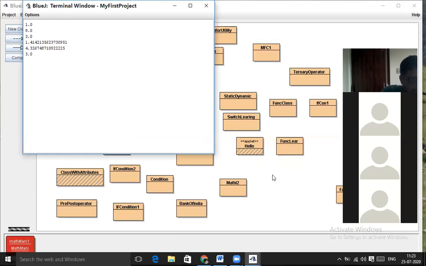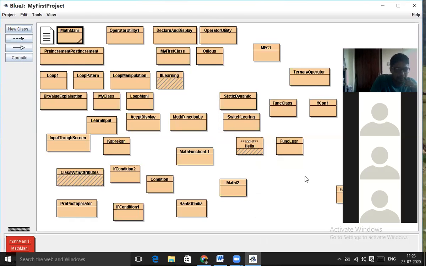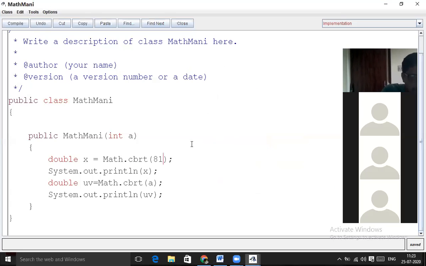Okay, sir. So we get any known number and unknown number. That is any known number and any unknown numbers we are putting over there. So that is the reason I have kept it as 81. So 81 is the known number. Cube root of 81 is 4.23 and something.